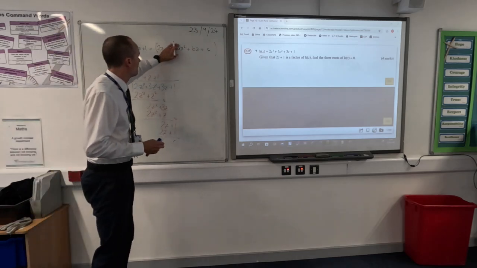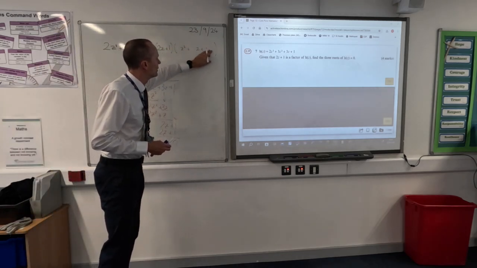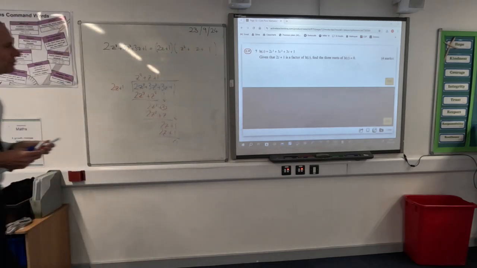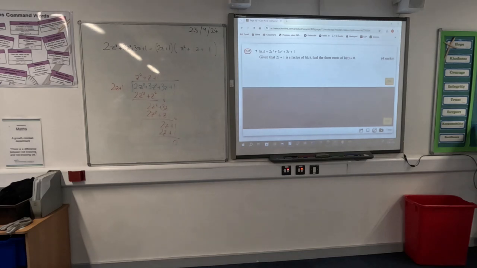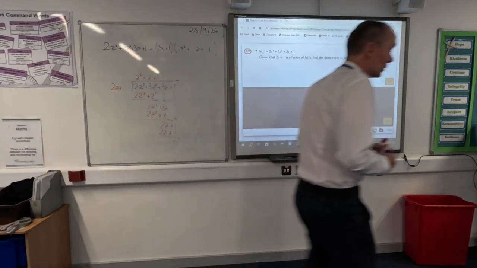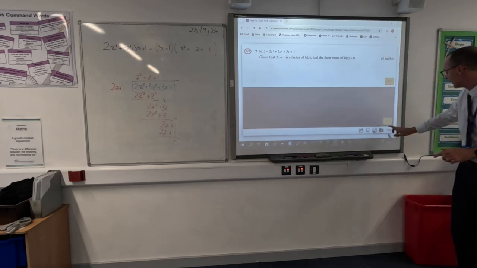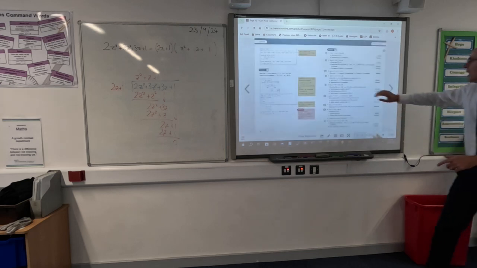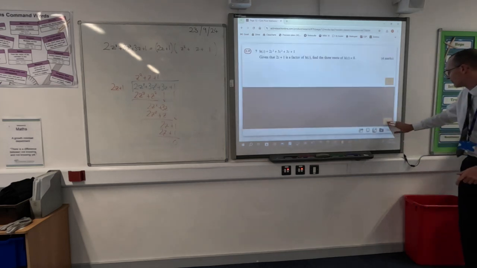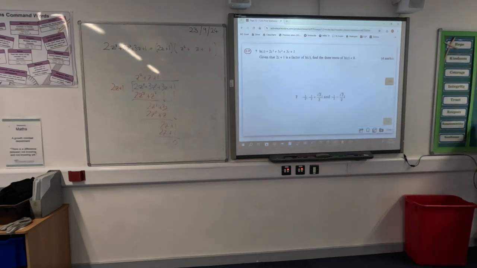Now, this was probably an easier one to do using the equating method, but you'll get used to that when you do the factor theorem, which sort of crops up midway through this year, and then you have to just use a calculator to solve that. So you should have got this.